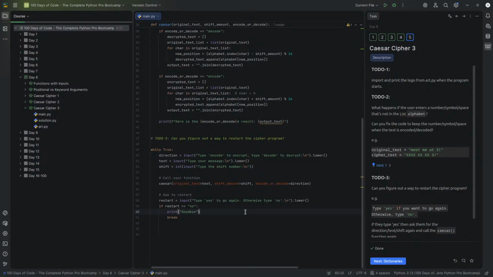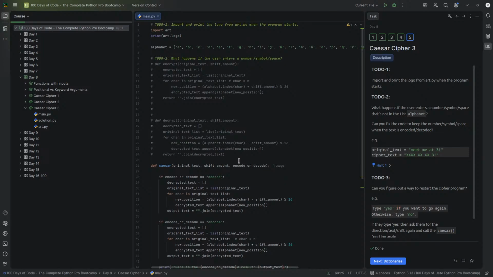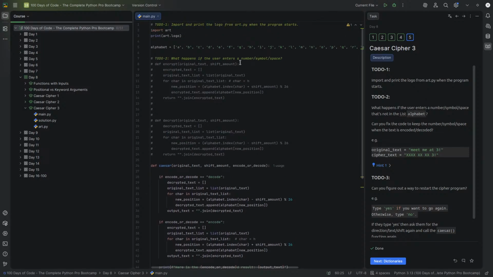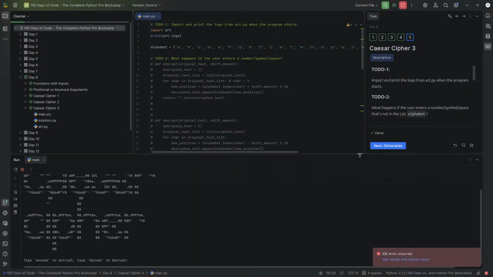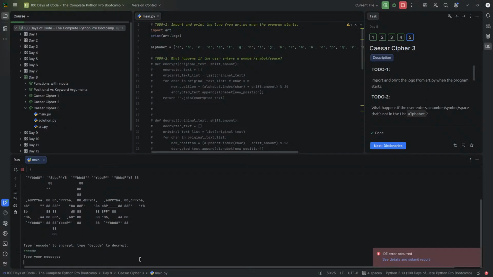Okay, so the next thing that I'm trying to catch right now is what happens if the user enters a number, symbol, or space. So let me troubleshoot and see what happens to the code. I'm going to type encode, and the message as hello 1 2 3.